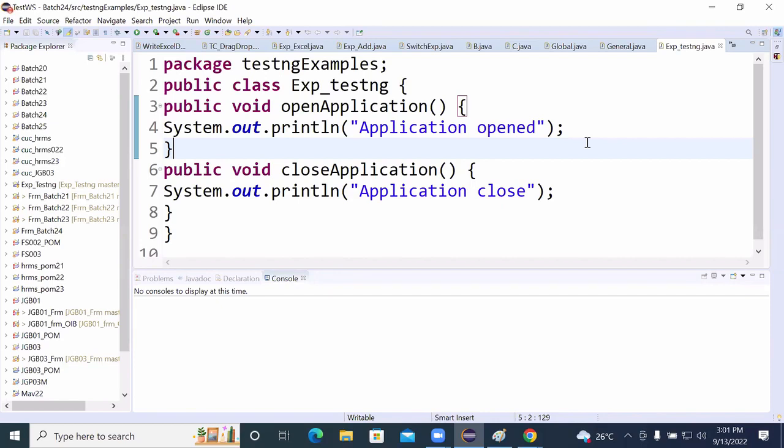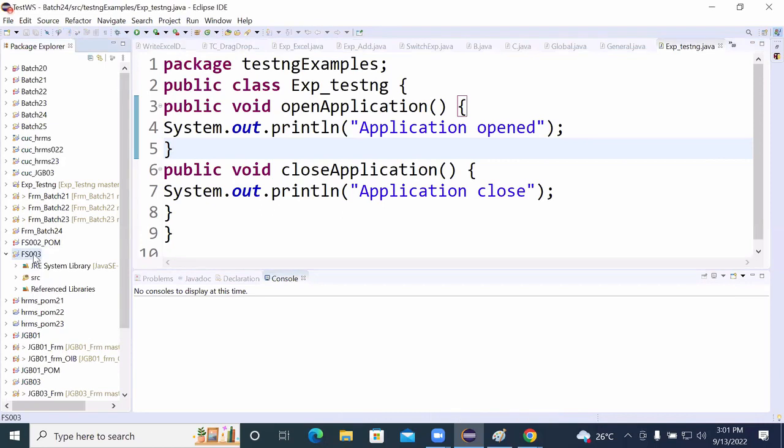Based on the class, what is the use of the method? To perform any action. Followed with the same concept here, we got the test case steps. Based on those test case steps, we need to develop that particular automation script here.